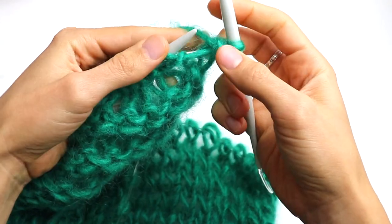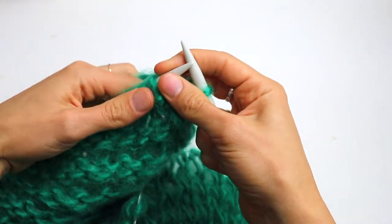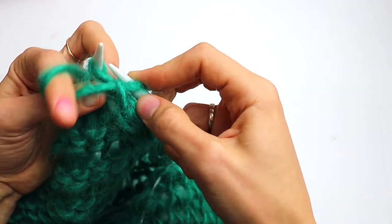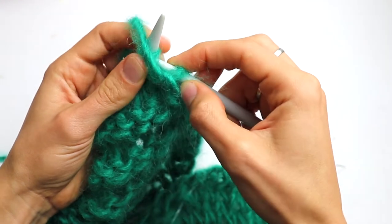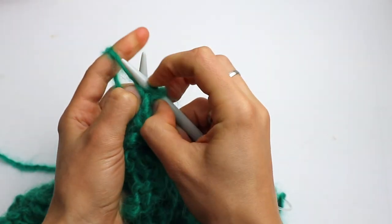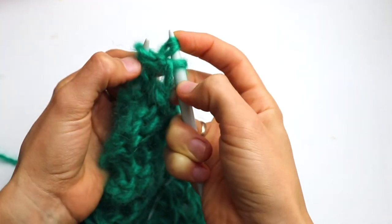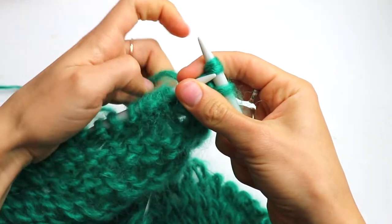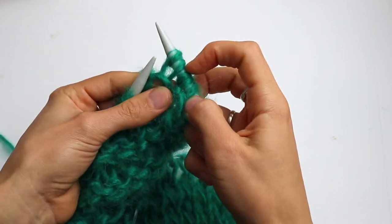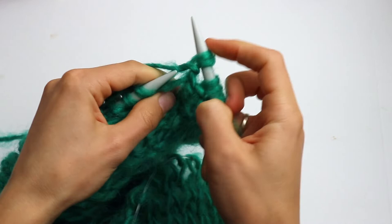We are on the wrong side. Slip the first stitch and make one left increase: bring the yarn, pick up the bar, and bring the left hand needle from front to back. Then purl the bar through the back loop, and in our case we have to make a double rope purl stitch — pull through. It could be a little bit tough because it's a bar. After that, go on purling until the end — purl 32 stitches.